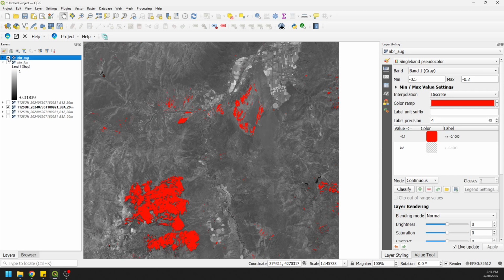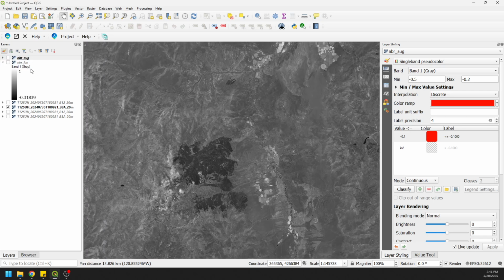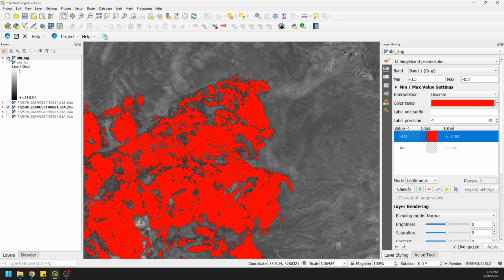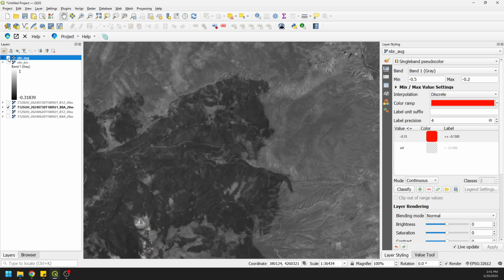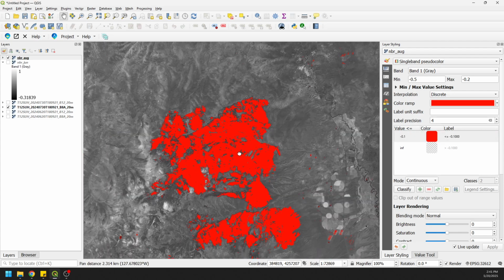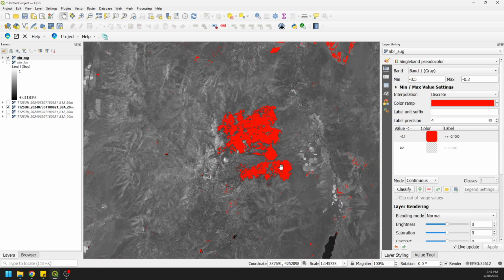But you can see it gives us a really good starting point for this, okay? All right, so now we've identified the likely area that burned. We can maybe even adjust this. I'm going to try negative 0.15. Zoom in and see how this looks. I think I like negative 0.1 a little better. So we're going to do that, and that's going to be what we're going to use to find our burned areas.